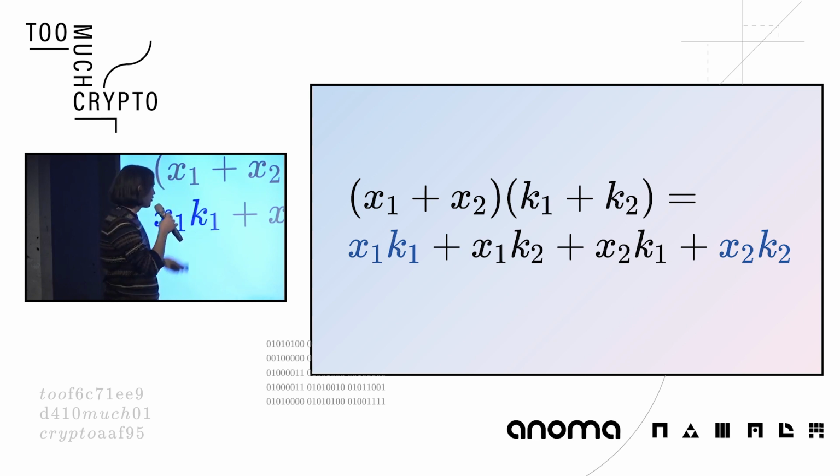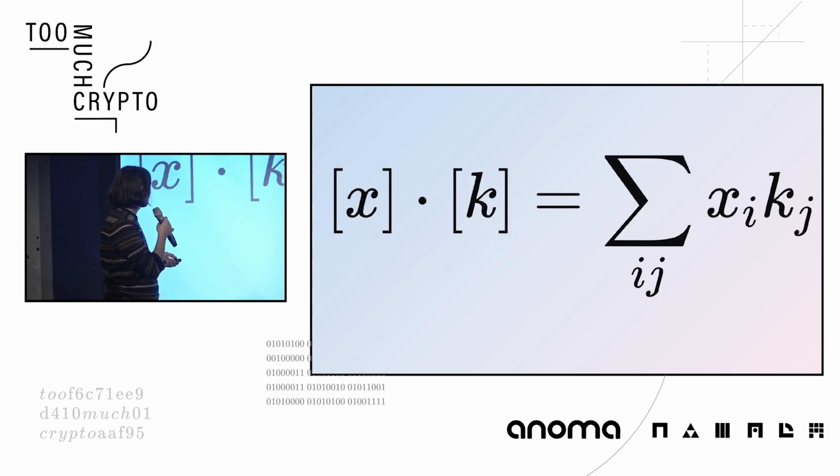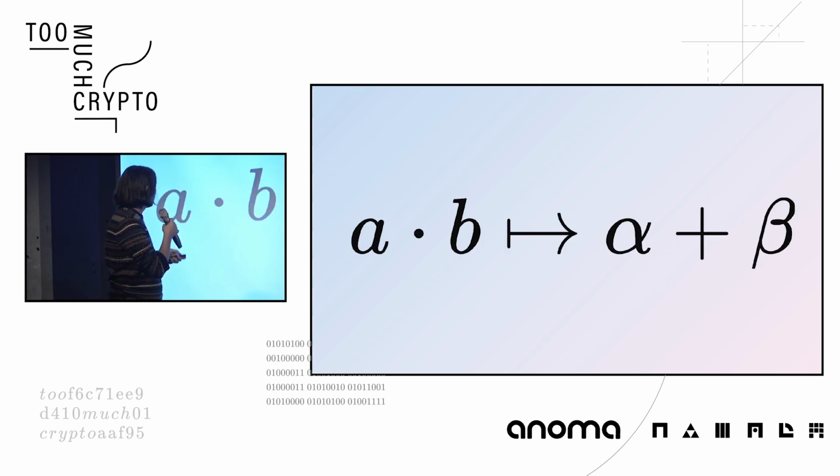one person. The hard part are these shared things where you need some kind of interaction because one person has x1, the other person has k2. So they need to interact somehow to get the result. So the usual approach, and if you generalize this to n parties, you get a sum like this. The usual approach is what's called multiplicative to additive conversion.